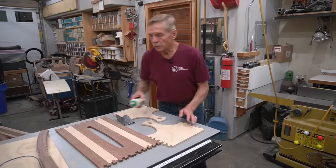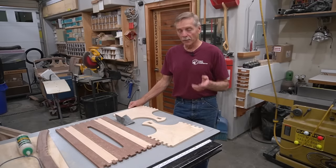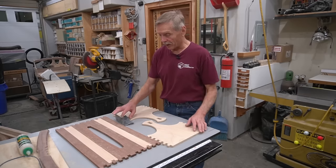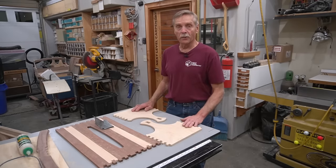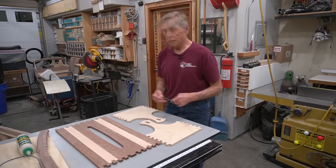Perfect! Now that it's time for glue up, I can tell you 2 things. And the first thing is, I'm excited to be at this stage of the project. And the second thing is that I'm kind of anxious to be at this stage of the project. Glue up is always a little bit stressful, and a project 9 months in the making is a little more stressful still. But here it is, and it's showtime.